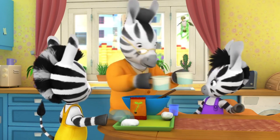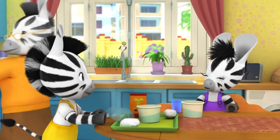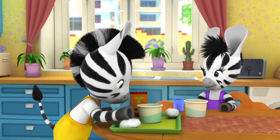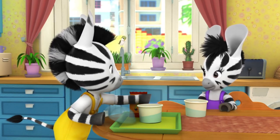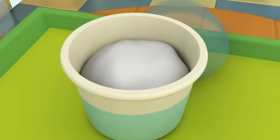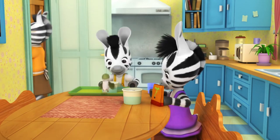There you go. Two flower pots, all ready for planting. Thanks, Grandma. That was lucky. Plain yogurt's not my favourite. Me neither. Grandpa said to put the cotton wool in the pots. Then we pour a little bit of water on the cotton. Then we add the seeds. There, all done.